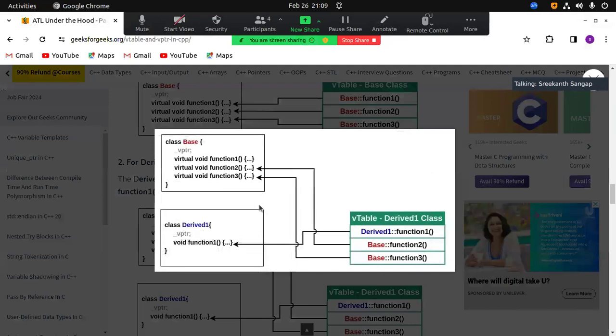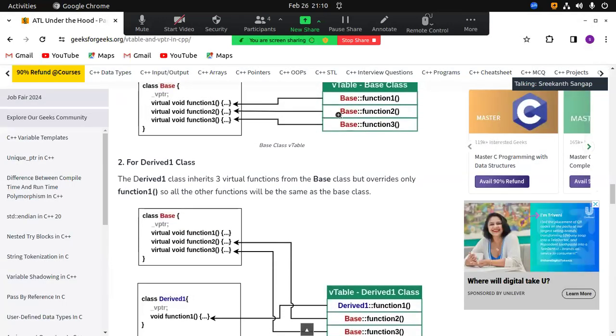Now we'll talk about a derived class. Now base class, I would like to repeat, the base class has one v pointer which will point to the base class's v table.